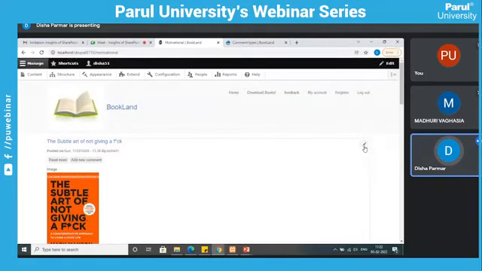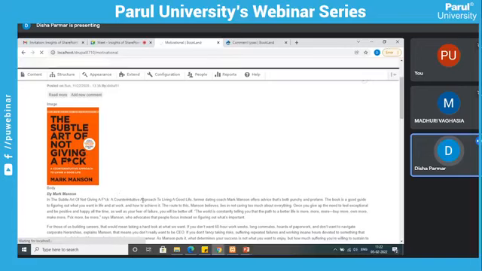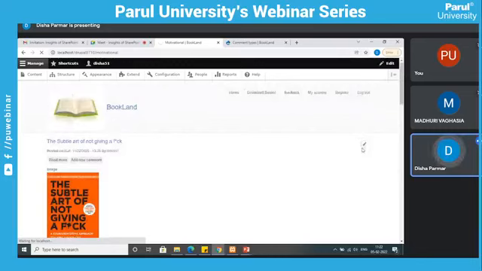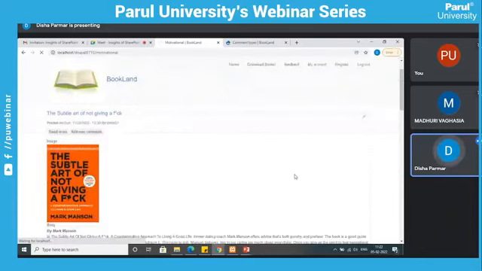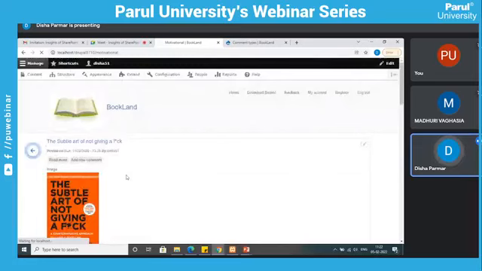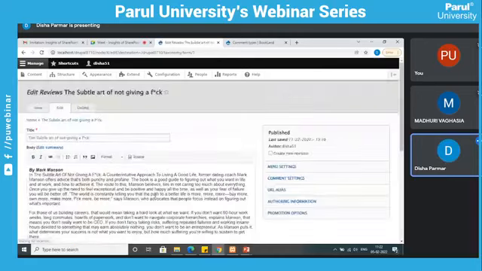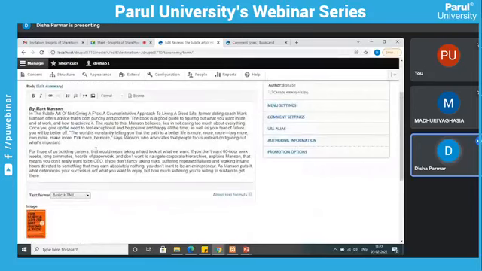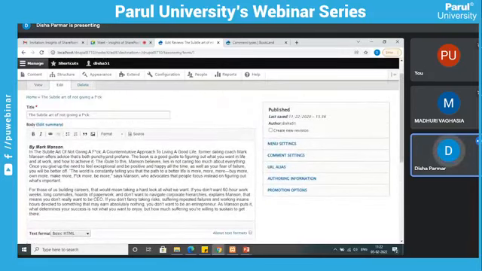Okay, by clicking on edit, these all are the blocks I have used. This is one block. This is another block. So I have used the blocks to describe these books. So by clicking on these, you can add more books by using the blocks. You can add blocks from there, and it will show you here like this. I have added a description here in the body of the block, and this is the title.